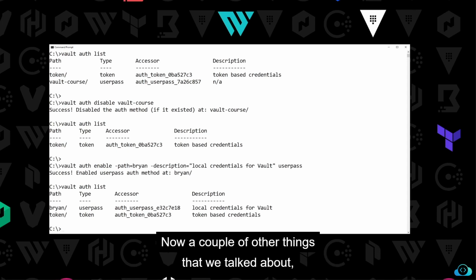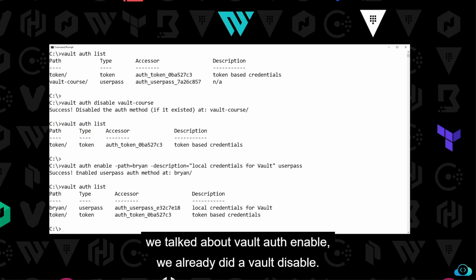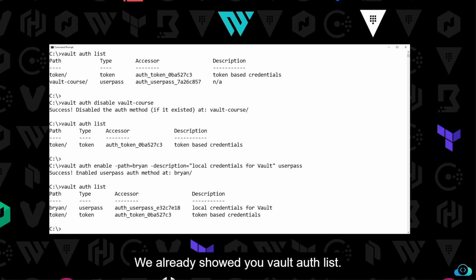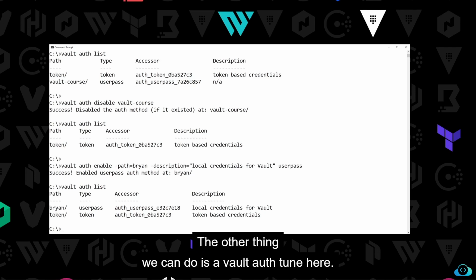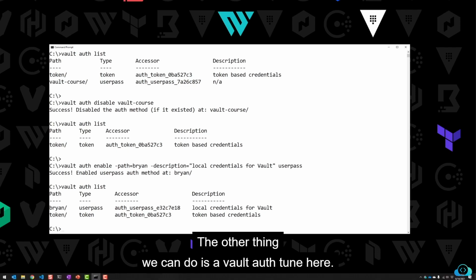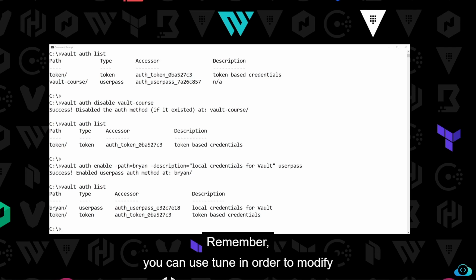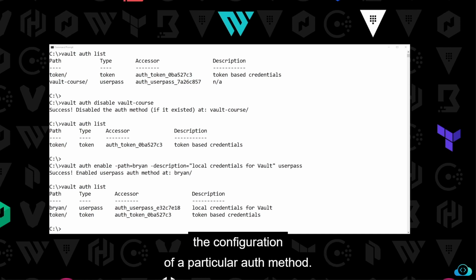Now, a couple other things that we talked about: vault auth enable, we already did a vault auth disable, we already showed you vault auth list. The other thing we can do is a vault auth tune here. And remember, you can use tune in order to modify the configuration of a particular auth method.